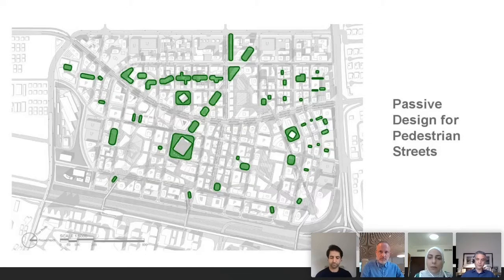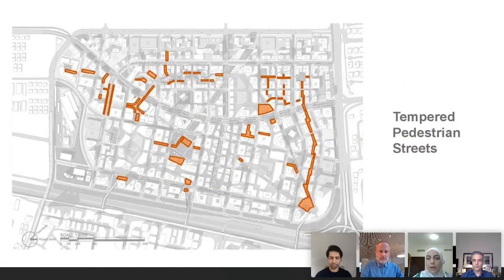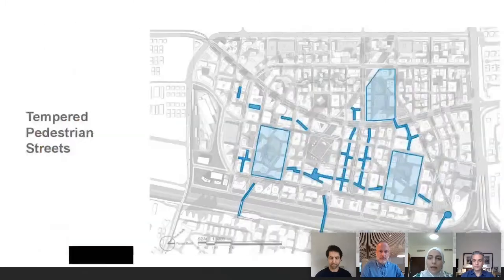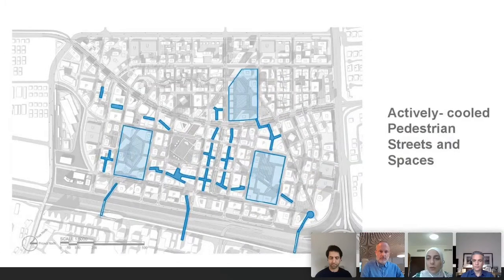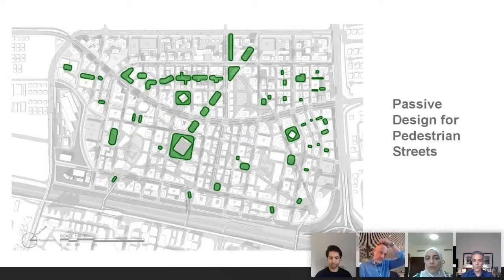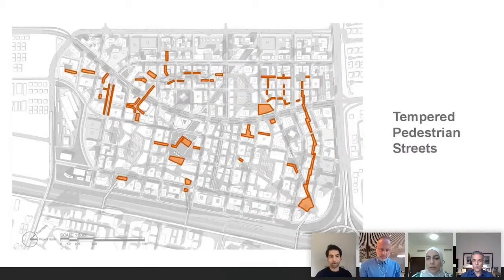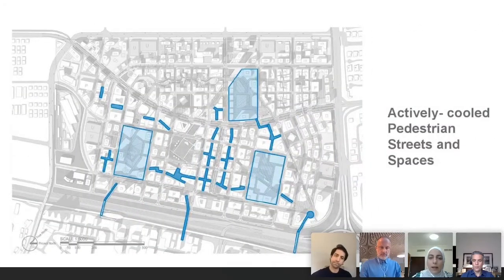And so what you'll see over the next few slides is a network of pedestrian streets using various different microclimate-controlled measures. The streets in green that you see now are designed from a passive design perspective, so no active measures. Then we have added to that the network that is tempered, maybe with cool air coming through them from the side buildings. And then finally the actively cooled spaces. When you put these three together, you get a full connected network. You don't have to fully air condition everything. It's just part of that network that's air conditioned, but it works with the rest of the network to get you where you need to go.